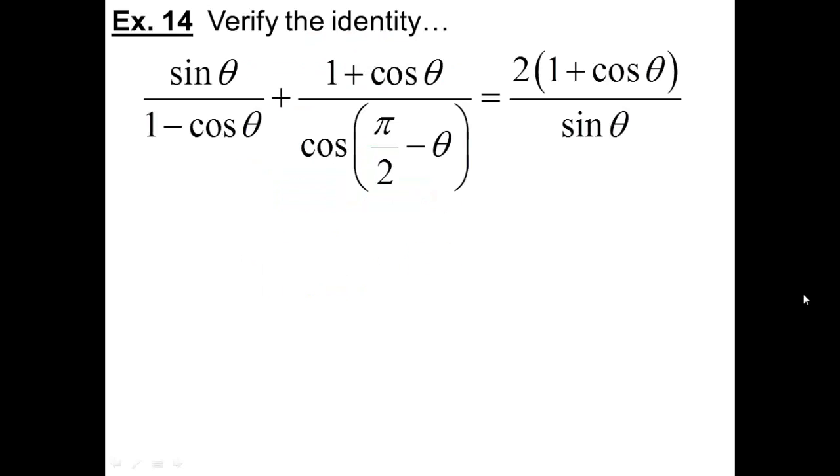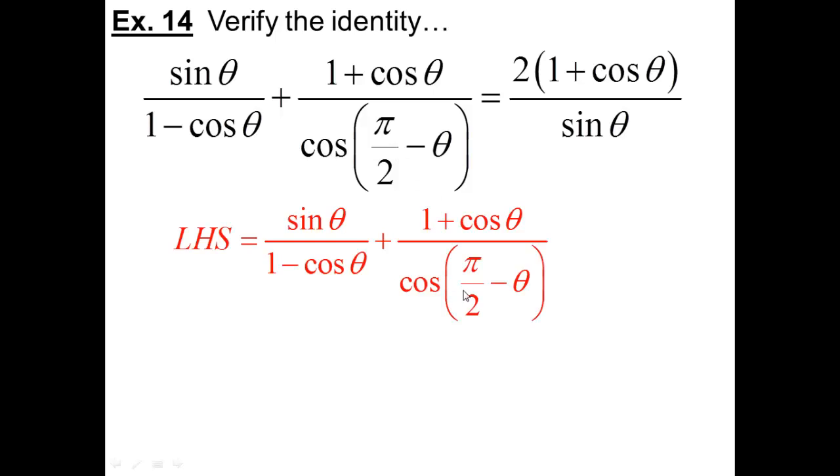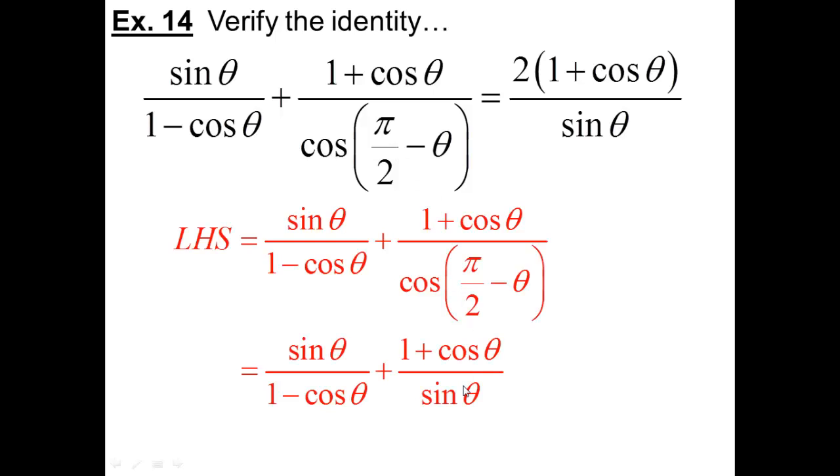Last one. Immediately I see the cofunction right here. I'll go ahead and fix that cofunction into a sine. And then I realize once again, hey, these look just like the last example and the one before. I'm probably going to be using a conjugate method on this one. But let's recognize something before we do anything else. You might also want to say, hey, let's add these fractions by multiplying the denominators and then cross-multiplying on top. Don't do that. That would actually make the problem more difficult than it needs to be.